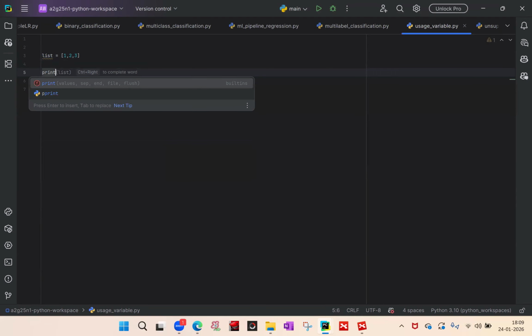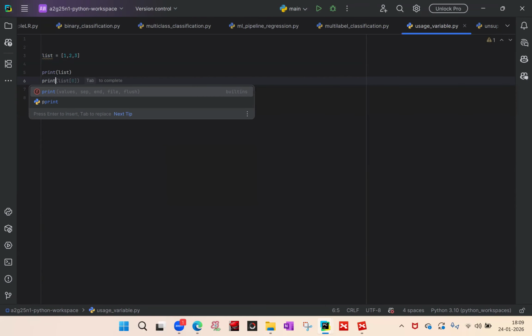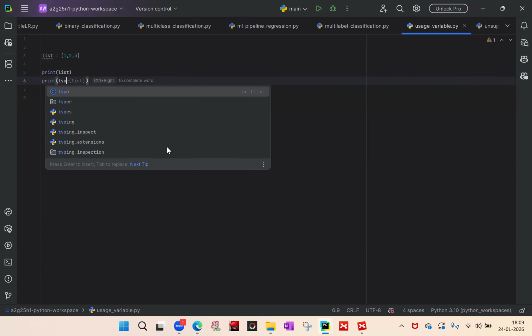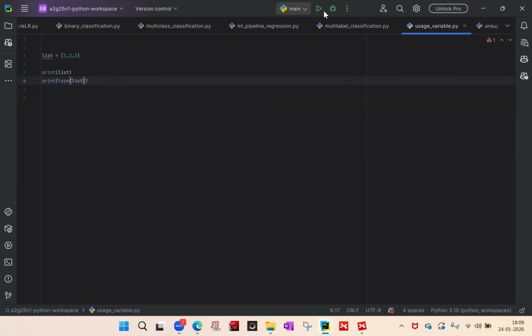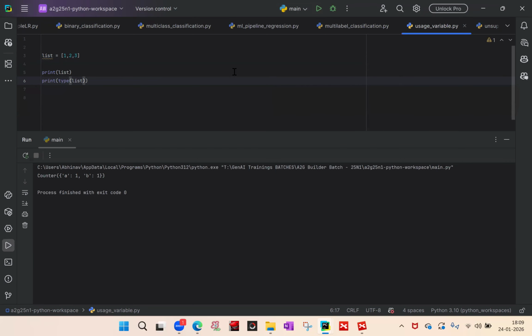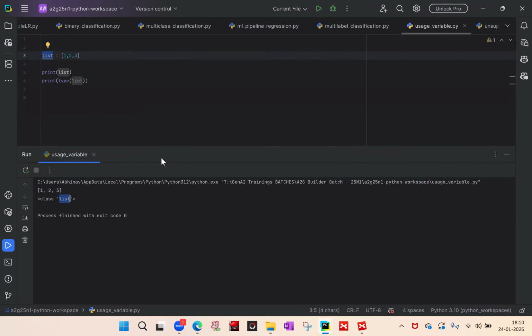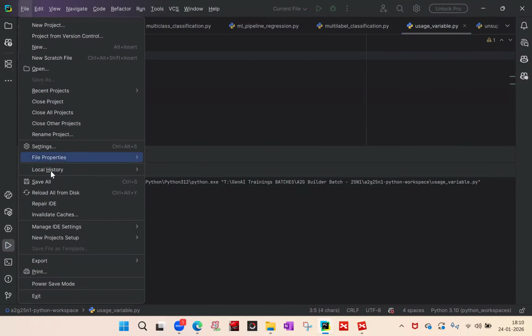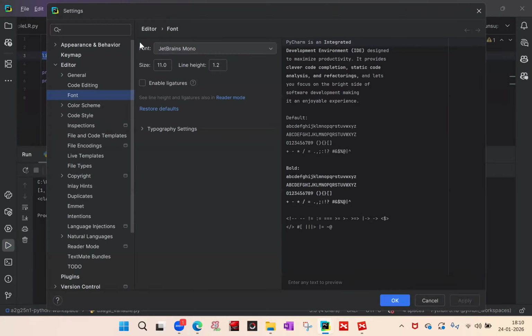And if I do print list and also print type of list, and when I run this program, it is printing the list and the data type of this particular variable, list variable, is shown as class list. So this is how we create list. In this current example, you can see list contains these similar data types, right?